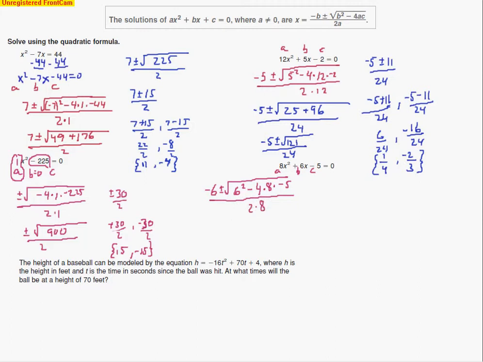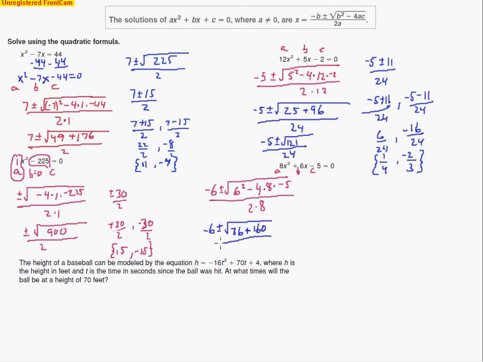So we go ahead and do some more work there. We've got the negative 6 still to bring down, plus or minus the square root. And when we do this work, we got 36. Watch the signs here. 2 negatives multiply to make a positive, so it's a plus sign. So whenever a and c are opposite in sign, you're always going to have a plus sign here, because we always start with the minus 4. And so if a or c are negative, then we're going to have 2 negatives, which will make a plus sign. 4 times 5 makes 20, times 8 makes 160.